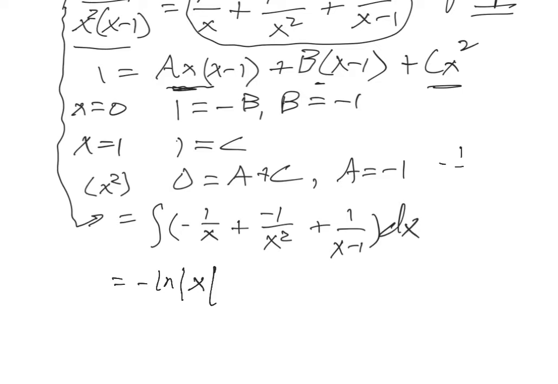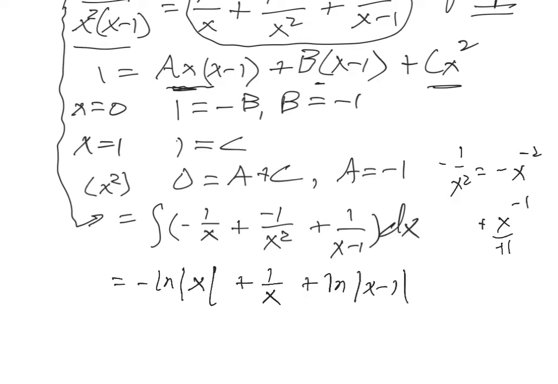And then on the second one here, I get a power function. I'll write over here, -1 over x squared is equal to -x to the -2. So raise the power by 1, takes me to -1, divide by it, and we end up with +1 over x. Raise the power, divide by the new power, so the minus signs cancel out, and we just get 1 over x. And then we get another log back here, ln, no tricks here, x minus 1 plus c, and there's our answer.